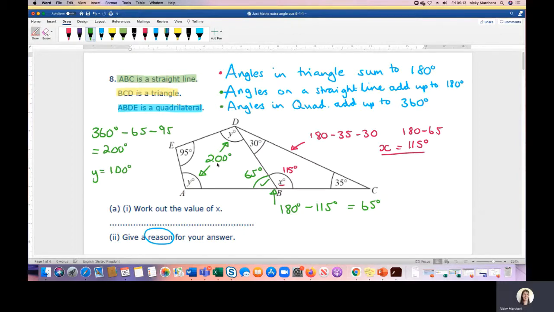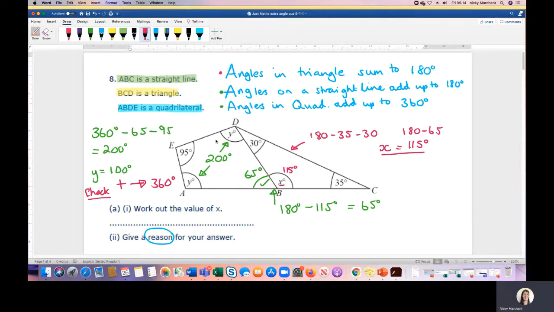Okay, so just to double check that, if we then have the 200 plus your 95, so a little bit of a check, you can do 200 plus your 95 plus your 65, you must get to 360 degrees. So just do a little check to make sure that it adds back up and that it does all add to 360. Okay, a little check at the end. You can do a check for every single maths question, and it just saves you from wasting all that time. It could be a tiny little error and you won't have lost all the marks.